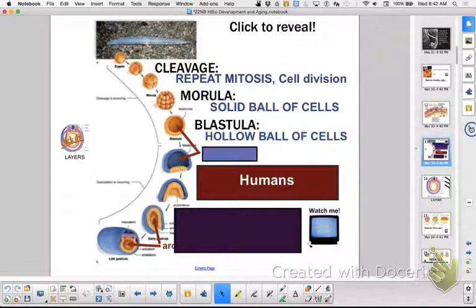Now you have a complex series of movements where you form a gastrula. You have an infolding, and you think about letting the gas out of this, okay? Now we're a gastrula, and a gastrula is a layered ball of cells. At first you have 2 layers, but eventually you have 3. What is the outermost layer called? Ectoderm. What's the innermost? Endoderm. And the middle layer? Mesoderm. Good.